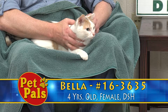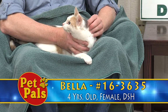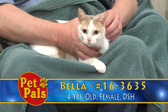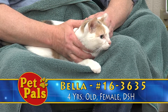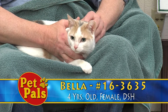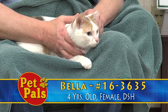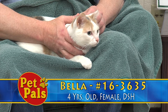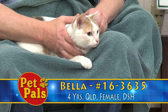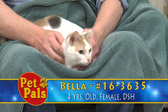What we are seeing in this shelter, and I'm sure other shelters are seeing the same thing, is ear tipping done more frequently for pet cats, for inside cats, for lap cats. Even some shelters and rescues are doing that left ear tipping again, to indicate that the cat's been spayed, neutered, and rabies vaccinated at least once. The one-time rabies vaccine does not protect them lifelong, so that is something that needs to be boosted. So if you have a pet cat, you want to make sure that you stay with that according to your veterinarian's guidelines. But again, the ear tipping doesn't indicate anything other than the spay, neuter, and rabies vaccinated once.